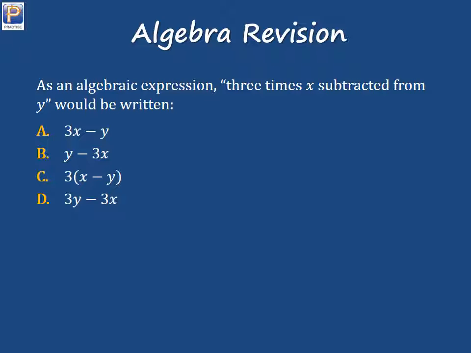So, a quick bit of revision. If we start off with a sentence like this, 3 times x subtracted from y, how do we write that as a maths equation? You can pick the right answer if you know it, but we'll think about it this way. We're starting with an x, but it says 3 times x, which is another way of writing 3x. Then it says this is subtracted from y. That's another way of saying we start with y and we're subtracting the 3x. So hence your right answer is B.